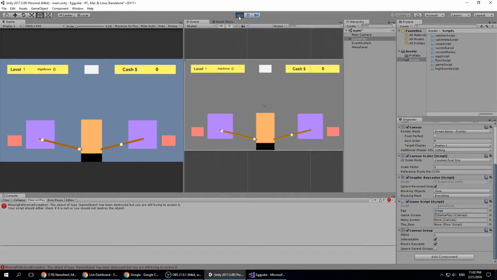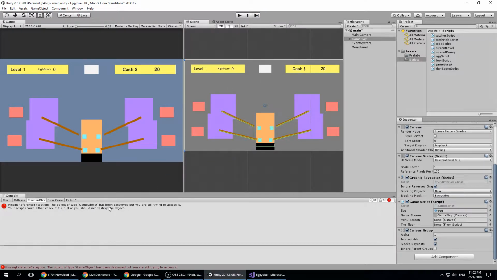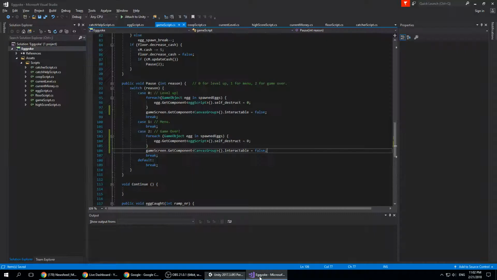Oh, the game object has been destroyed, but you're still trying to access it. Your script should either check if it is, oh yeah, right. So what we have to do is destroy these eggs. The problem with that is that the eggs will self-destruct, and then this for each loop is actually going to go bananas.